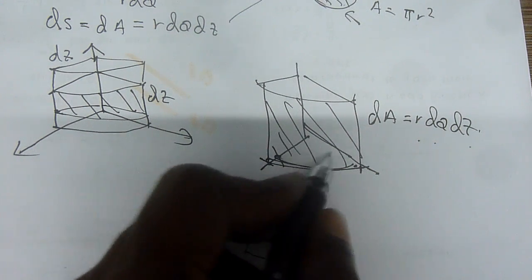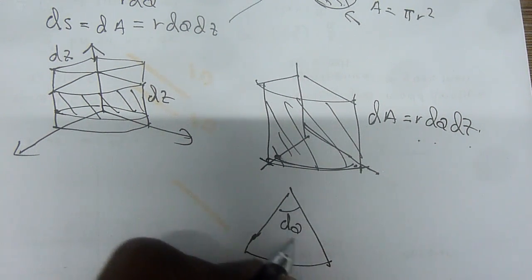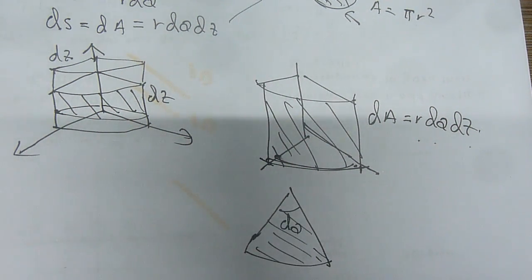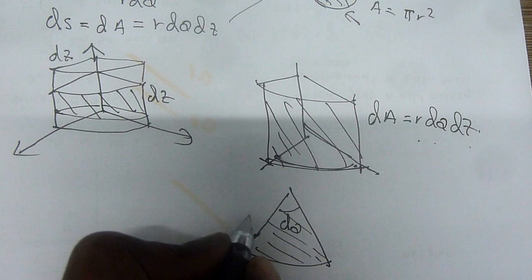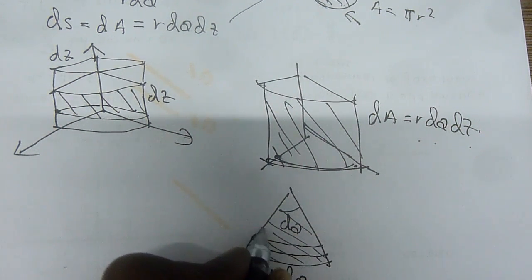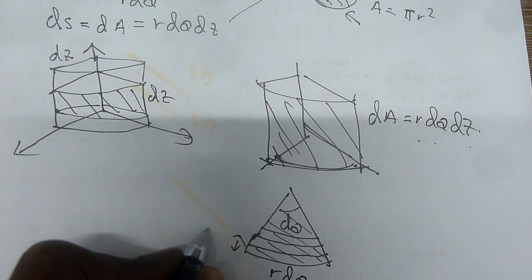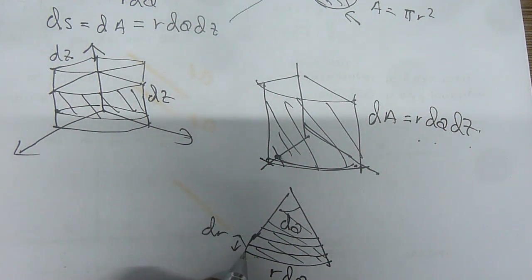But what about this quadrant here? This one, the small angle of the cylindrical. This thing is not a complete one, right? This one is a gate. Can I use r d theta here? Of course you will say yes, I can say r d theta, but come on, you see that small piece is moving inside, right? Moving inside, therefore we call this a dr. It's not a dz.